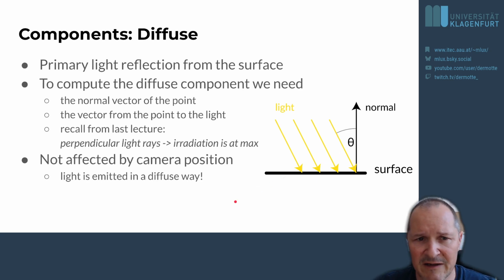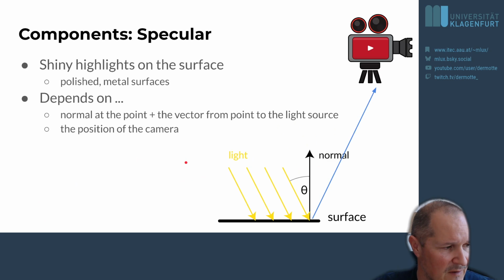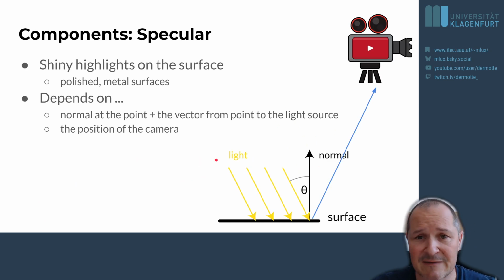It's not affected by the camera position because the light is emitted in a diffuse way, and that means in all directions at once. So it doesn't matter where the camera actually is. But it matters where the light is. Yeah, and the specular component, this is kind of the weirdest stuff, but it makes it look nice.